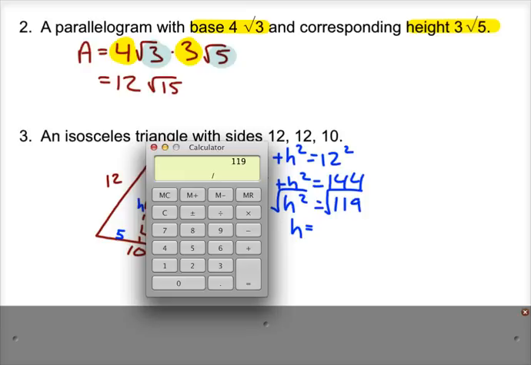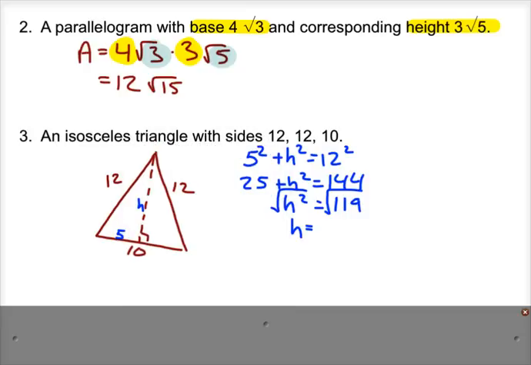Well, I know the square root of 4, and 4 isn't going to go into there. Is it divisible by 9? And it's not. Is 119 divisible by, I know it's not divisible by 25. Is it divisible by 36? And it's not. And it's going to just have to stay the square root of 119. So now I have my height, so I can get my actual area for this triangle. The area equals 1/2 times the base, and I know the base is 10, times the height, and the height in this case happens to be the square root of 119, and half of 10 is 5, and the square root of 119 isn't going to change.